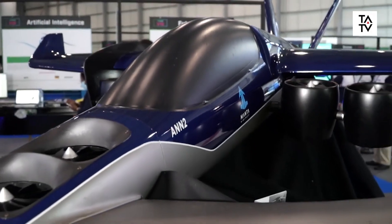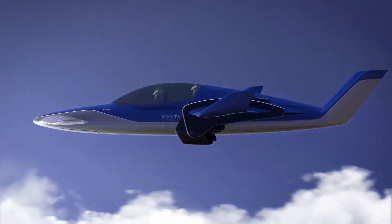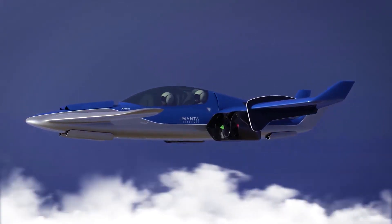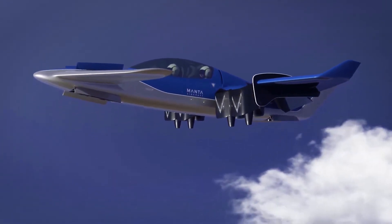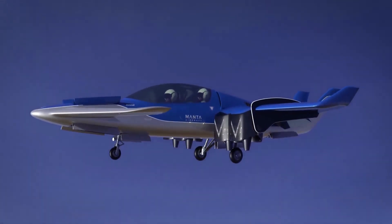You see a genuine model of the ANT2 version as well as a computer render. It is a two-seater that may be used for both personal and professional purposes. There are manual, remote, and automatic use controls. Additionally, the crew is prepared to take the user's preference into account for various technological systems and finish touches, thanks to the production's flexibility.